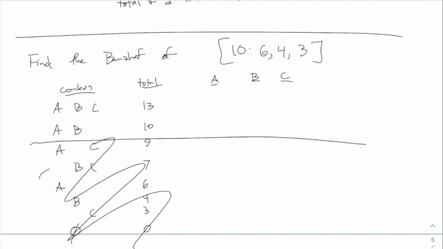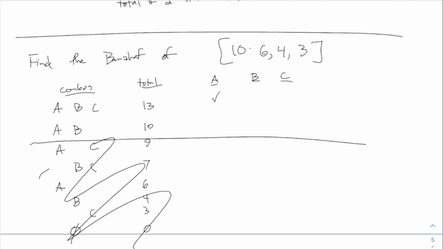All right, so I hope you got this much of the chart, which is straightforward, right? The interesting part comes when you decide who is critical in each line. So the first line here, A, B, C adds up to 13. You got to ask yourself, is the A really necessary here? If I take the A away, it goes down by 6, to 7, which no longer makes it to 10. So this A is critical right there.